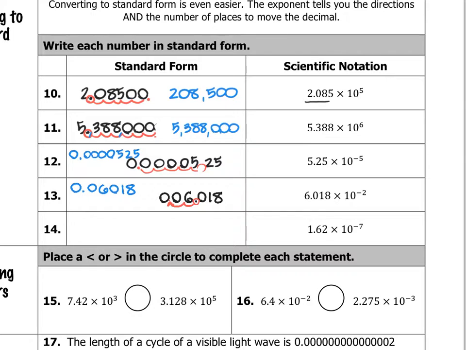1.62 times 10 to the negative 7th. Again, you're going to get a small number here, so you're moving your decimal point to the left. So put in your zeros. It's going to go 7 spaces, so 1, 2, 3, 4, 5, 6, and 7. So my answer is going to be 0 and then point. There's 6 zeros to the right of that decimal point, and then we have 162. Always show me your final answer with 1 decimal point written, okay? Don't do your work and then leave it. Rewrite your final answer so I can see clearly where that decimal point is supposed to go.